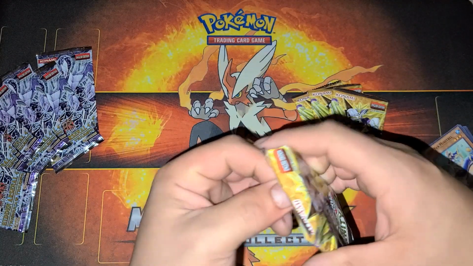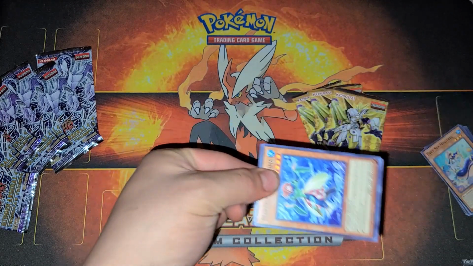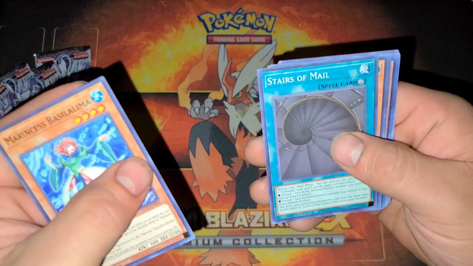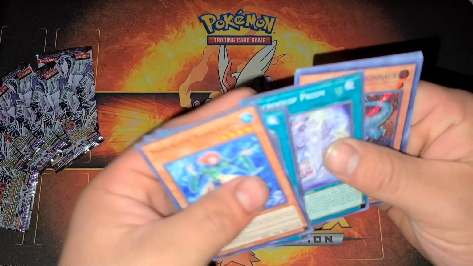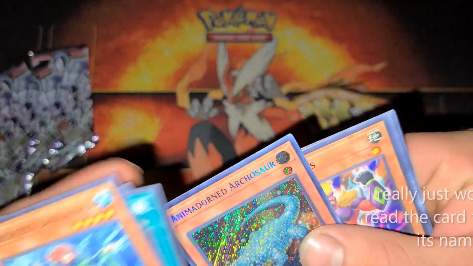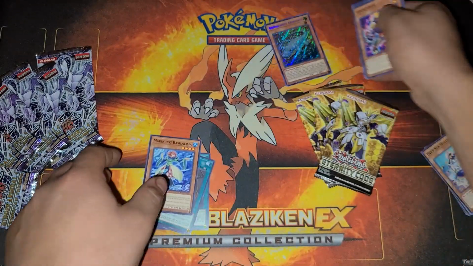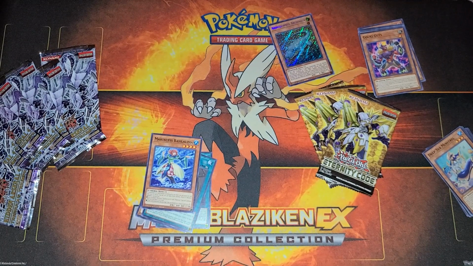Pack number 2. Alright. So, we have Marincess Basilamia. We have Stairs of Mail. Buzzsaw Shark, Necroquip Prism, and oh my god, what the hell? We pulled it. Amadorn Archeops? Oh my god, dude. That's insane. Oh my god. I'm gonna put that in a sleeve right away, dude. I'm shaking right now. Oh my god. Where are my sleeves at? I was not expecting to pull the card I was looking for.